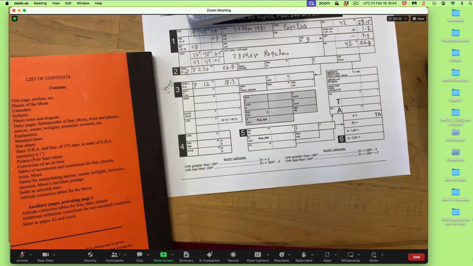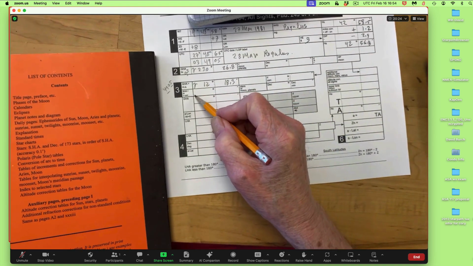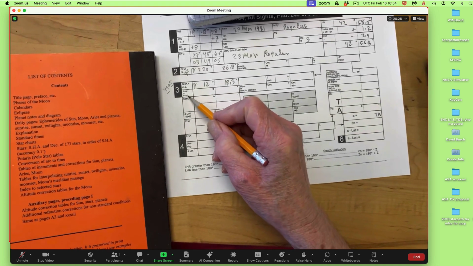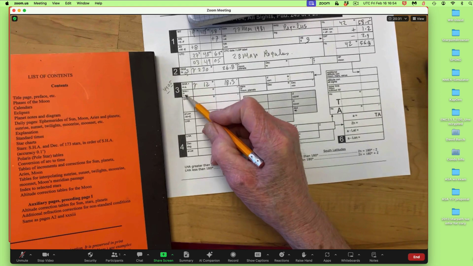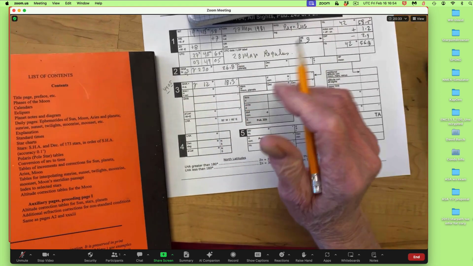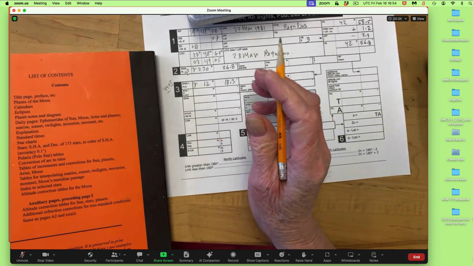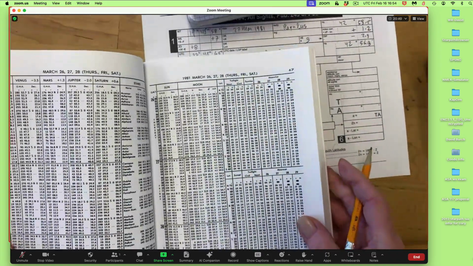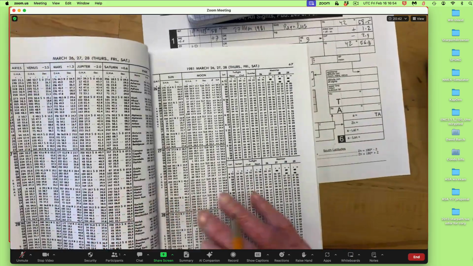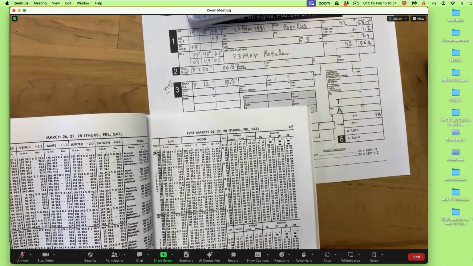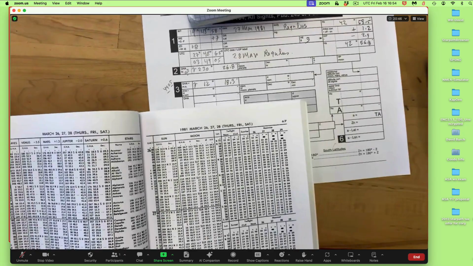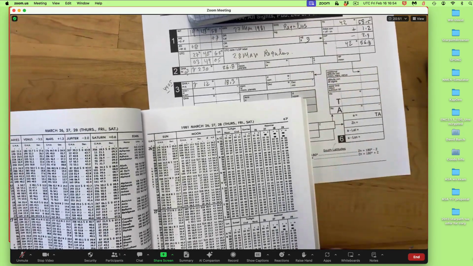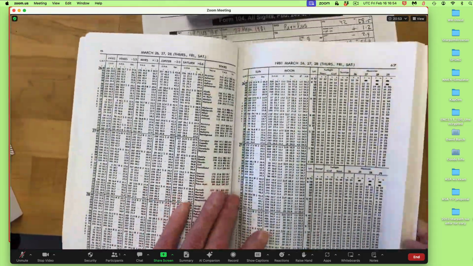18.3. Now, this next line, it says here, SHA. It's a plus SHA for the star, or it's a V correction if there's moon or planets, but we don't have that. We have a SHA for the star. So let me go back. Oh, my thumb's in the right spot. That's good. Now we need to know the SHA of that star. Well, we're also going to need to know its declination. And what is the star?